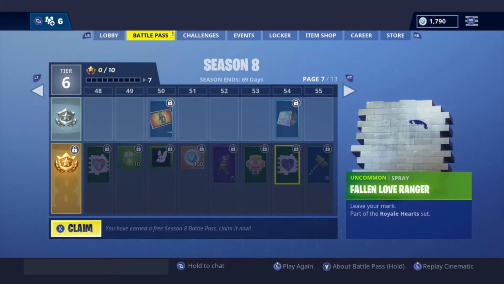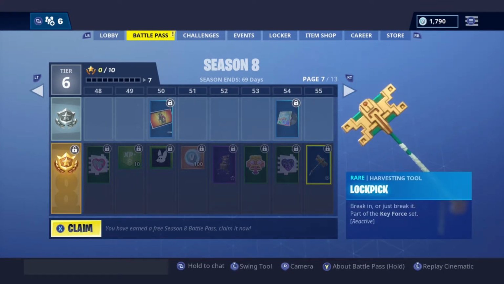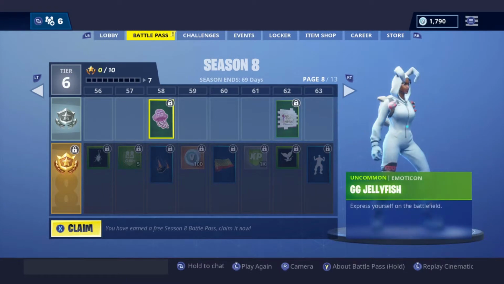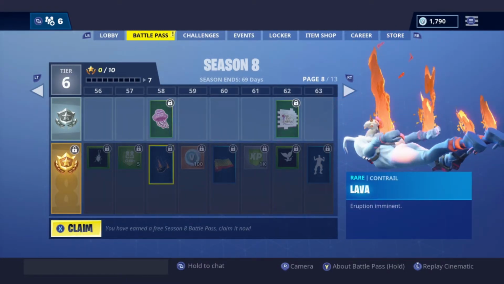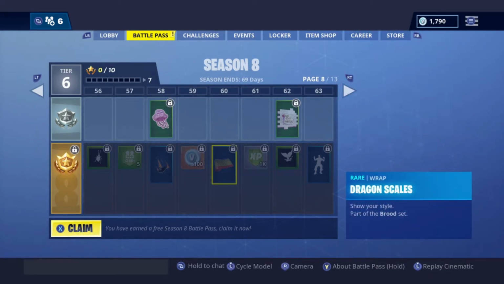Oh, my music is muted. So we got Key Force. Or Lockpick. It's reactive. I've never had a reactive equipment before, so I can't really relate on all of them. See, we got Lava. Oh, well, huh. Well. All right. Dragon Scales.